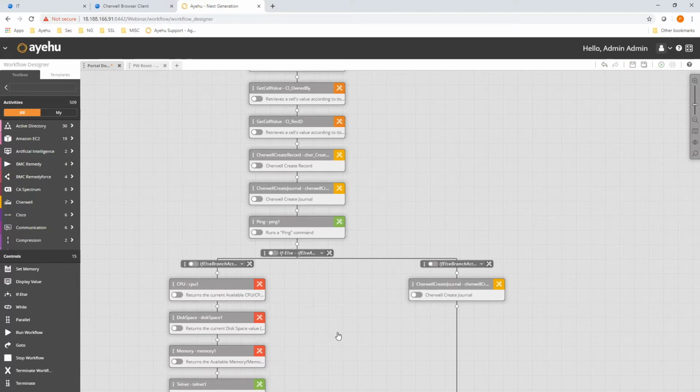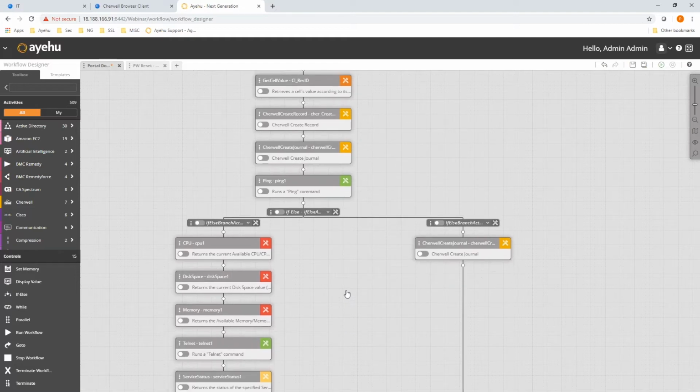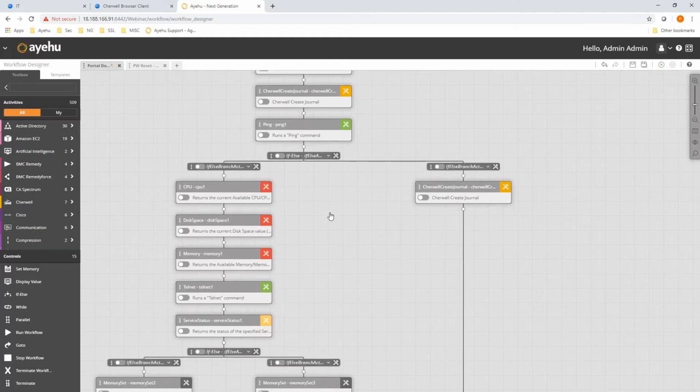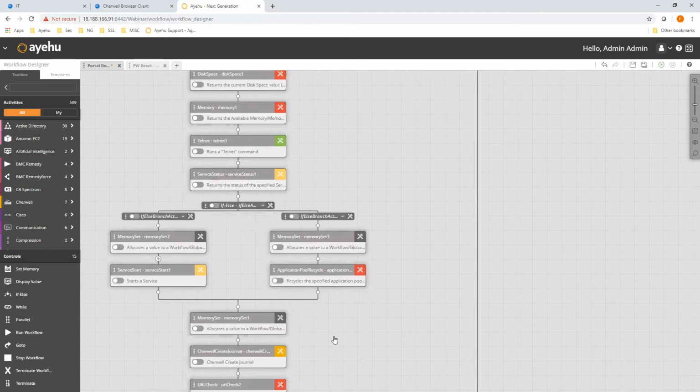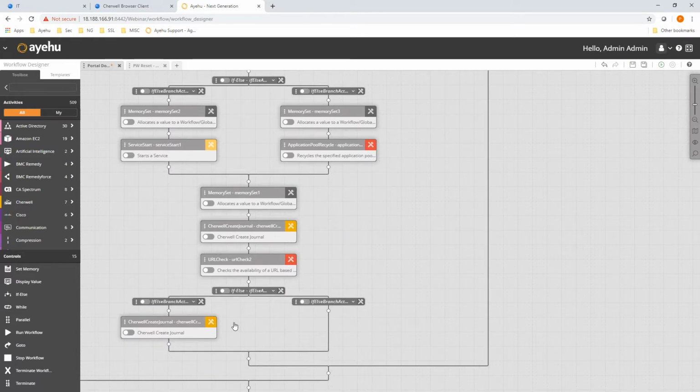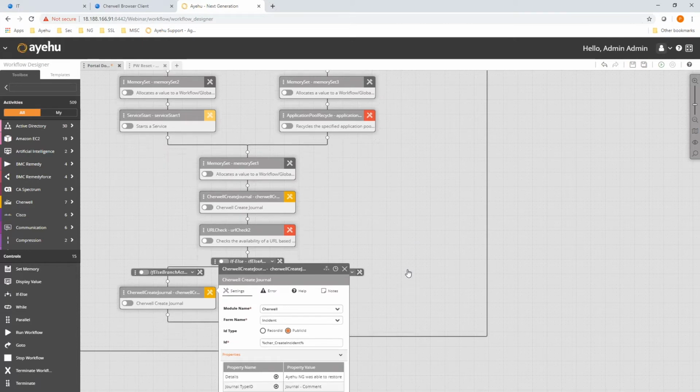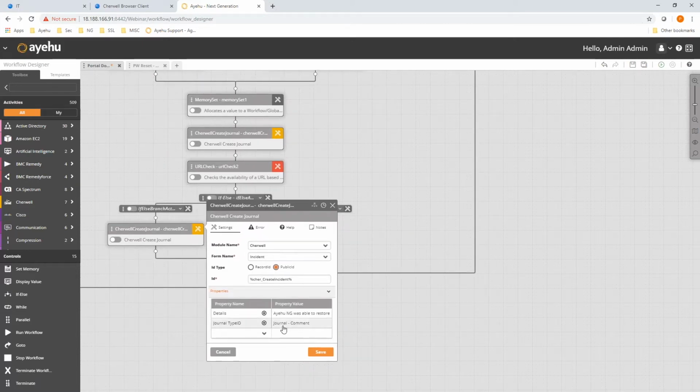After it's gone through and done the creation of the incident, it went through some forensics. So it went ahead and pinged the server to make sure the server was up. It went through some other forensic type activities, which again are all out of box activities that I can collect, all the way down to the remediation step here. And then finally, updating the last journal entry that it was able to validate that the website was back up, and it was able to update with the last journal entry here.